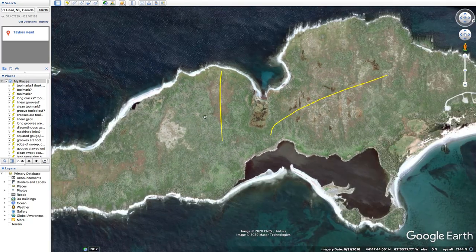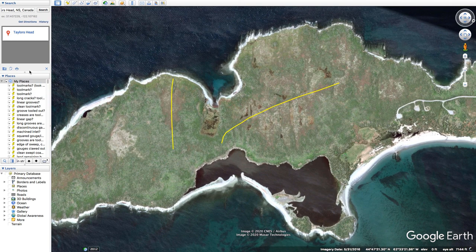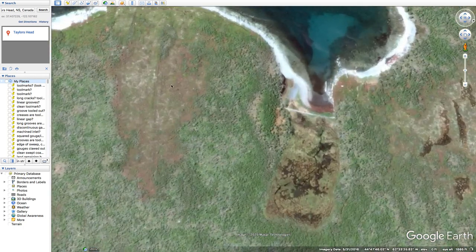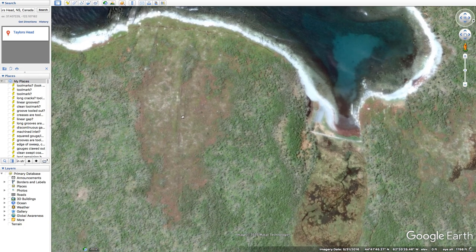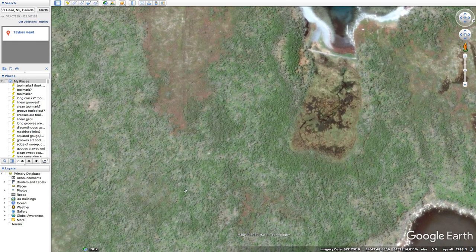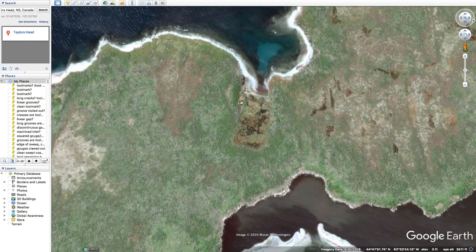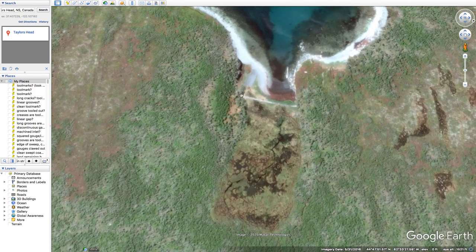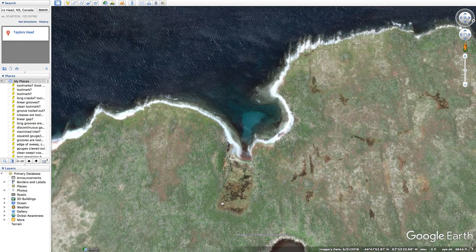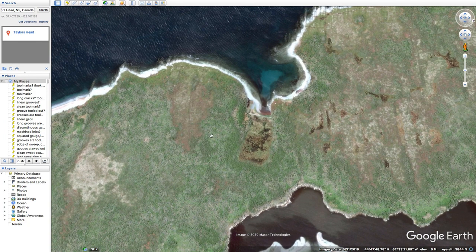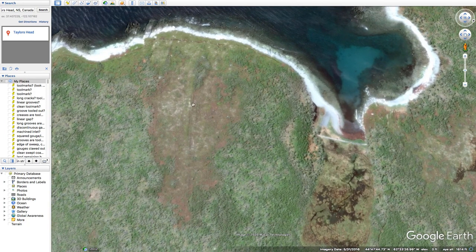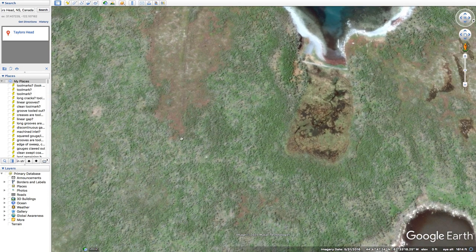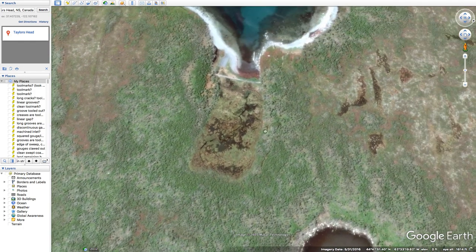Okay. So some possible sculpting on the land here. What do we got? Like this here. That path. And see this even? That might be natural high tide or something like that. But this is kind of an angular thing. And then this also. I could go either way on that. This kind of flows with the natural rock orientation, so don't want to get too excited about that one.